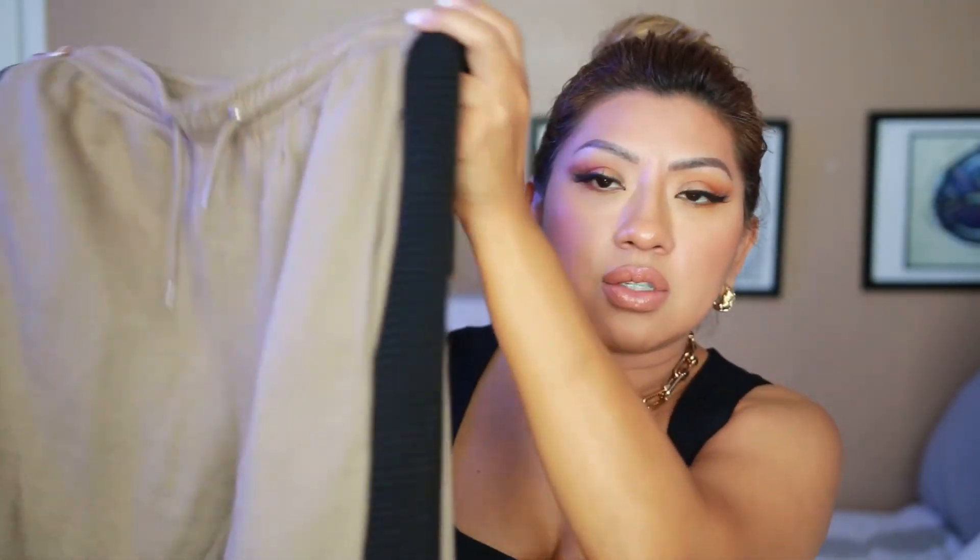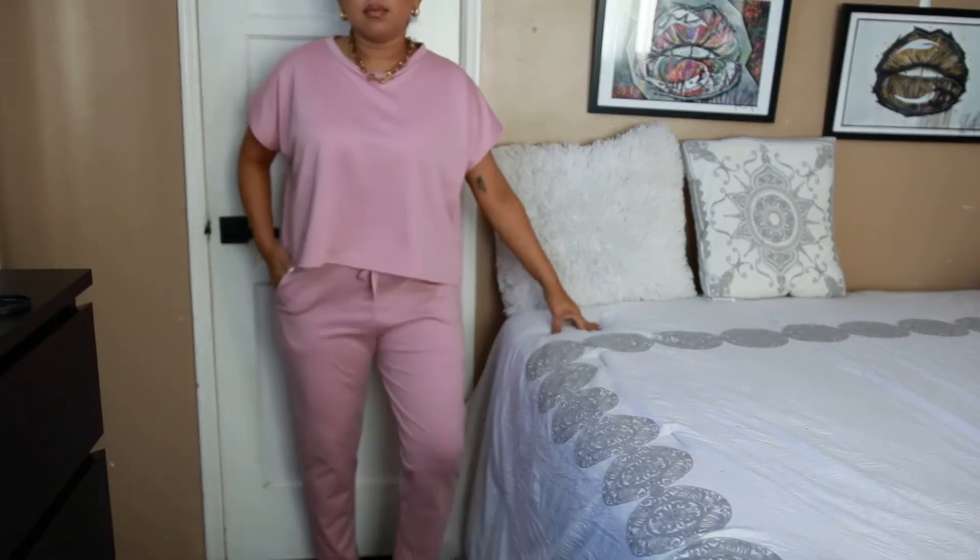This set right here reminds me of when I used to be a little girl — I always dressed as a tomboy. The set is a long short with a contrast stripe on the sides and an elastic waistband. I got it in size small and it fits pretty big. It comes with a vest that has a short sleeve and a hood. I wore my high-top Converse with it and it looks pretty good. It's from Femlux Finery — just a regular boxy shirt paired with the pants, which have pockets and fit true to size, right on my ankle. I love the material on both pieces — they're super, super soft. And these earrings are from Miss Lola. I love them.